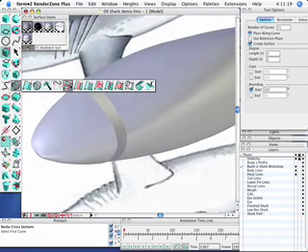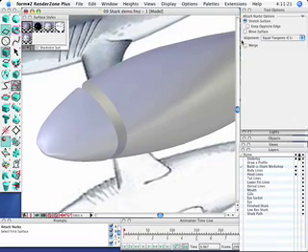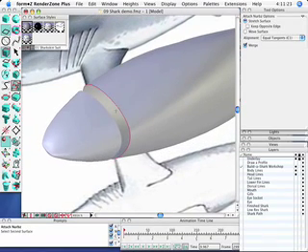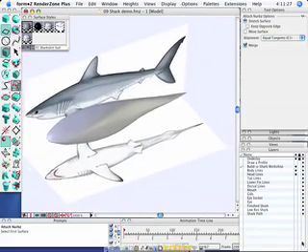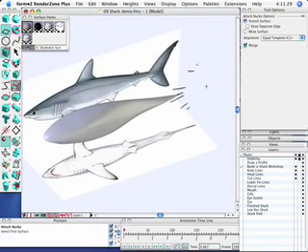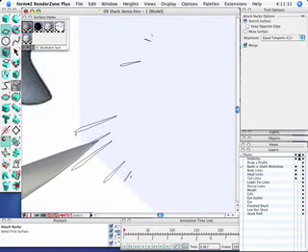All right, next we want to connect the body to the head, so I'll use my attach NURBS tool with a merge. I'll just select the two edges that I want to sew together, and there we have the body of the shark. Now for the tail, I'll do something slightly different.